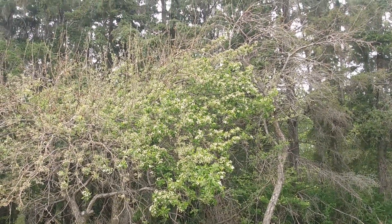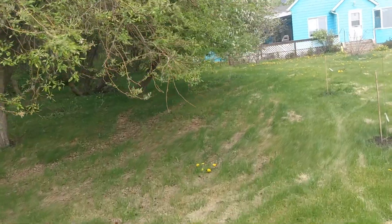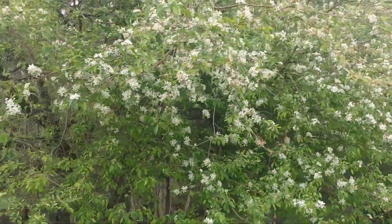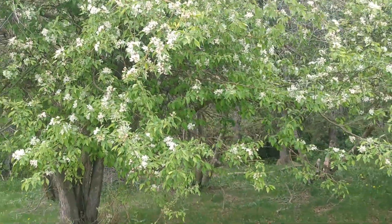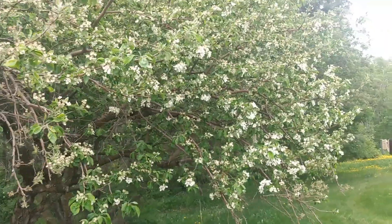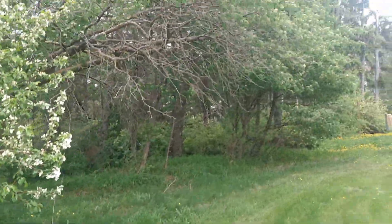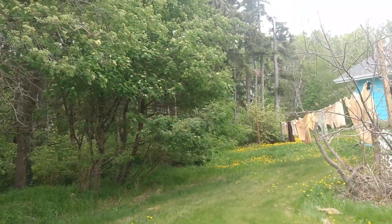The north side is still doing well — you can see lots of flowers on it. The south side is looking poor, but the north side has lots of flowers and it looks like lots of apples coming. We haven't had any time to prune any of these trees yet — too much other work to do — but in the near future hopefully we can start tackling chores like that. Here's a nice mountain ash with lots of flower heads, and more mountain ash on the other side.